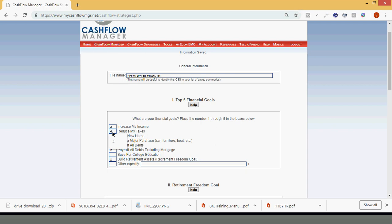Number four, let's go ahead and do reduced taxes. A lot of times people overlook that as one method of increasing their cash flow — it's not taught in schools, and people are terrified as it relates to minimizing taxes. But that's a huge amount of wealth you may be giving away if you don't understand taxes. If you corrected your W-4, that is one form of reducing your taxes. And if you increase your income by building a business, even from the comforts of your home, that allows you to reduce your taxes by default if you keep proper records.